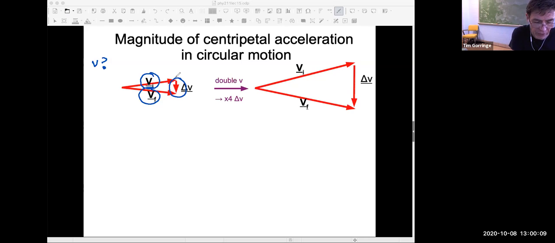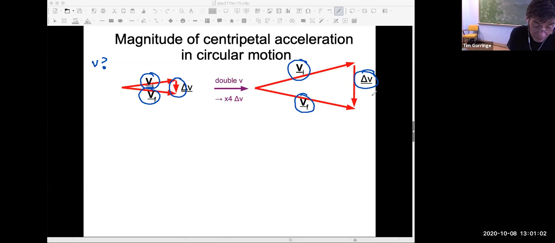Now I'm going to make it go around twice as fast. Firstly, I've got to double the length of these velocity vectors. So I did that. This initial velocity and final velocity are twice the length of the initial and final velocities over here on the left. But I did one more thing. If it's going twice as fast, it's going to get twice as far around the circle. So I've got to double this angle from this corner to this corner, because it's going to go a greater angular distance around the circle. I did those two things, and when I drew it pretty carefully, here's the change in velocity now.